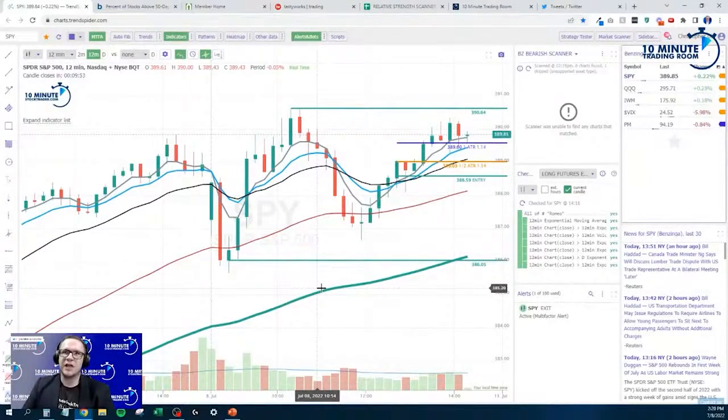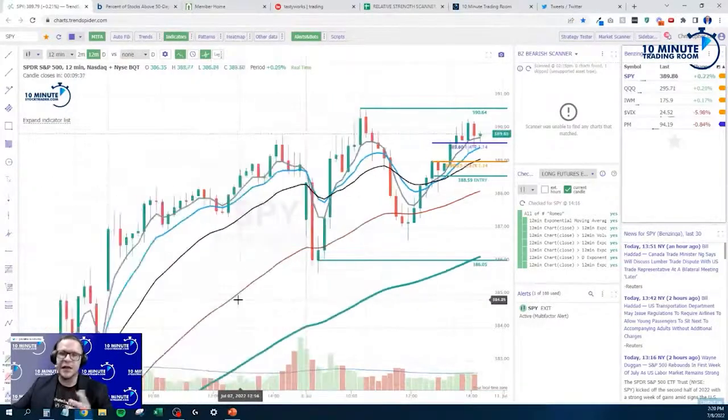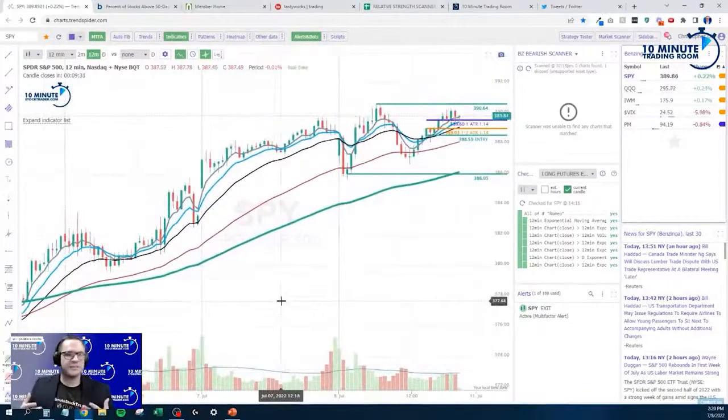This is more of a buying the dip type of strategy as far as the intraday goes, because it would have worked fantastic if I had bought the dip rather than selling the dip. And the way that buying the dip works, you go back a couple years ago and people were saying, hey, just buy the dip every time. And I remember specifically Brian Shannon and I talking about this. Brian Shannon being the Alpha Trends guy, the anchored VWAP guy.